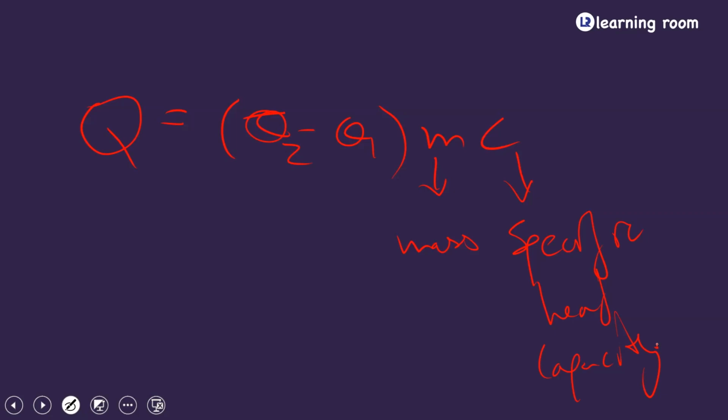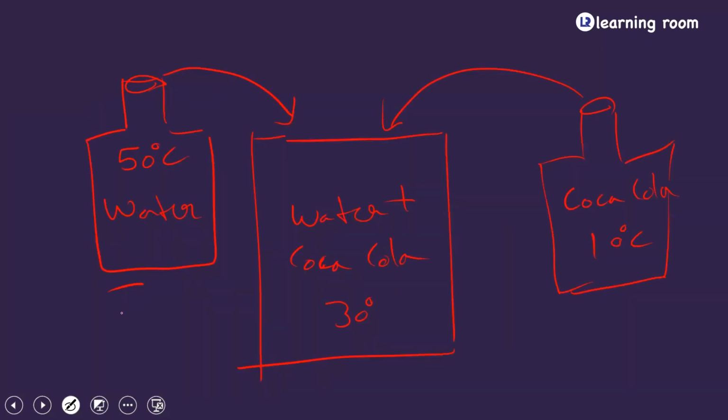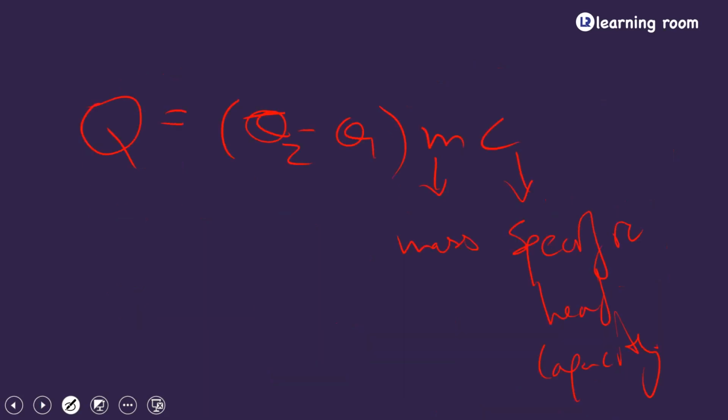Or if you want to write in a very fancy way, let's call this temperature high, this temperature low, and we'll call this temperature T. Then temperature high is greater than T, greater than temperature low. That's one way of explaining it nicely, putting it in words. So using this equation, some problems have been solved, and you can also do that. In fact, let us solve one problem. You can note this down.